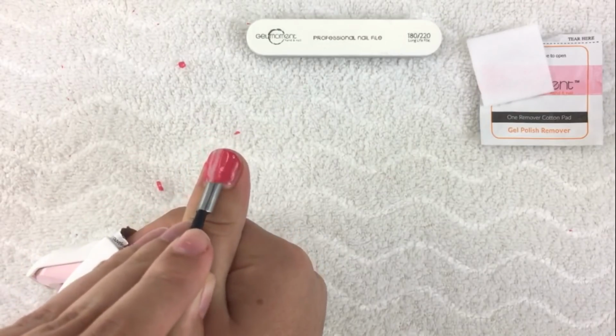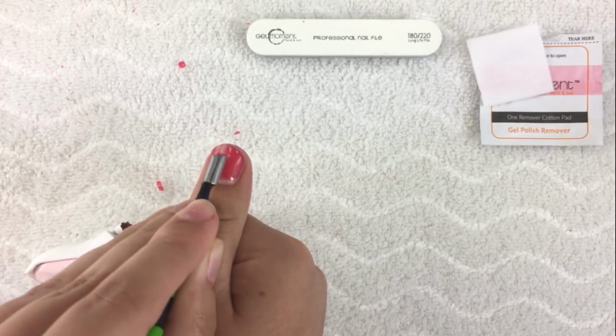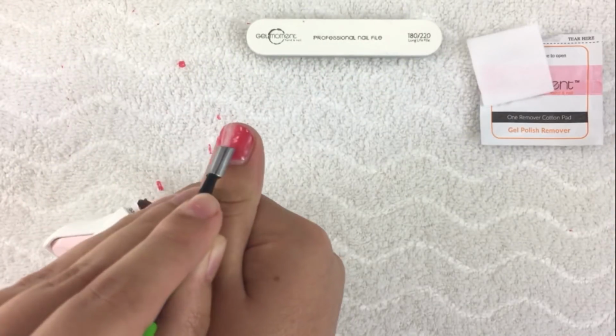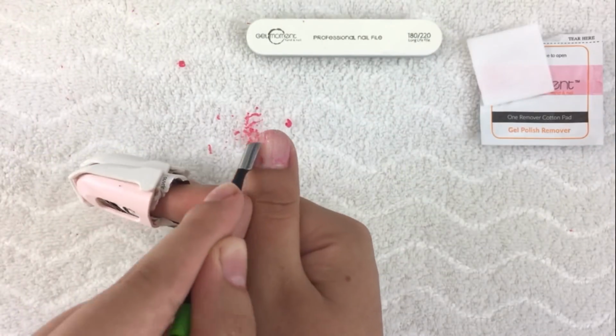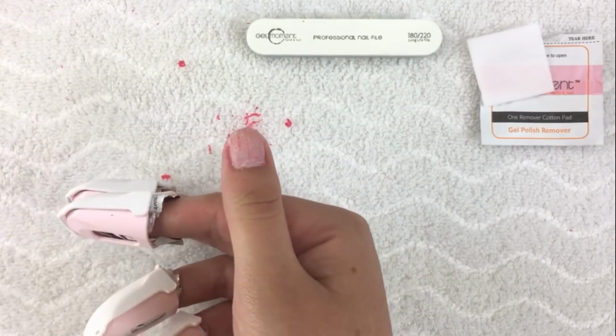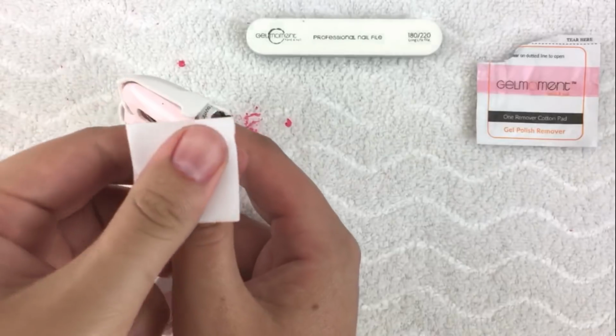When ready and you've removed the pouch, use the GelMoment cuticle pusher to eliminate any residue. Without using excessive force, gently scrape off any gel polish. Excess scraping may be damaging to the nail over time.